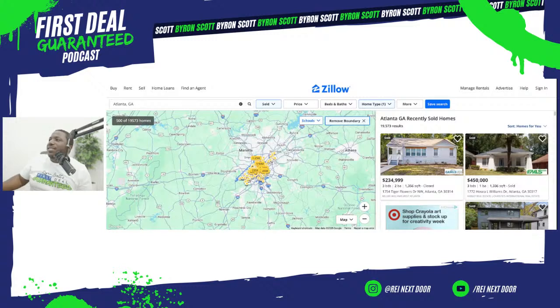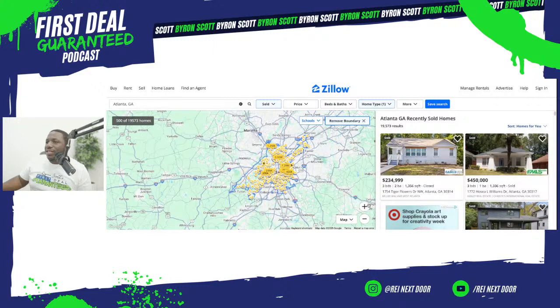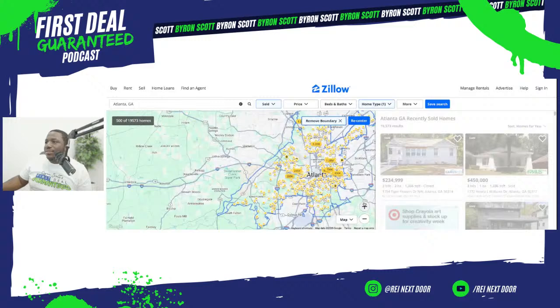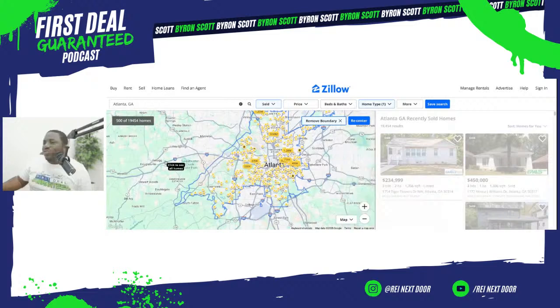But yeah, man, that's what I would advise you to do: go right outside of the city. That's another key, right? Another key is, if you know anything about Atlanta, you see this right here, and let me zoom in a little bit. Maybe you can see it a little better. So you see this right here. This is an interstate, right? We call it I-20, Interstate 20. It runs directly through the city.